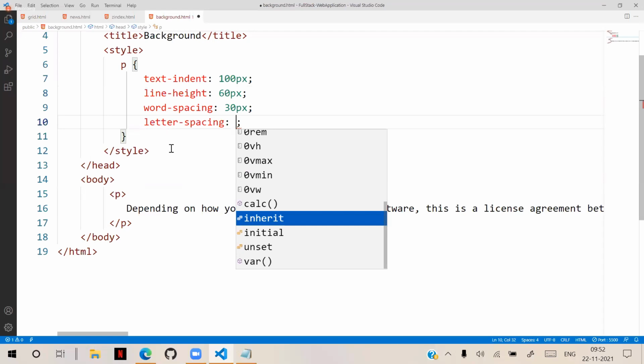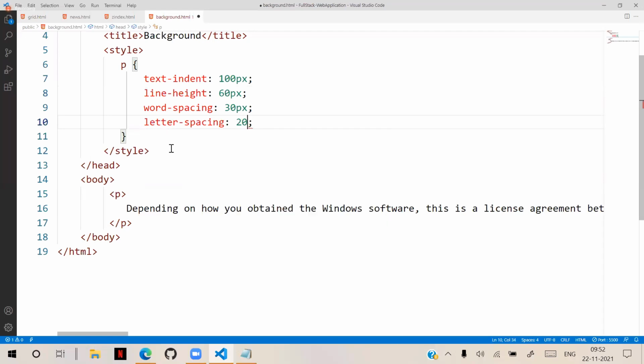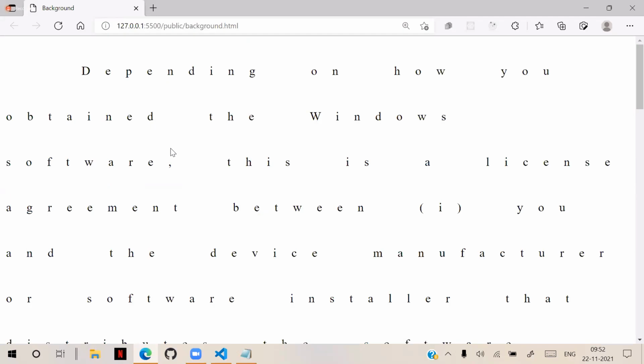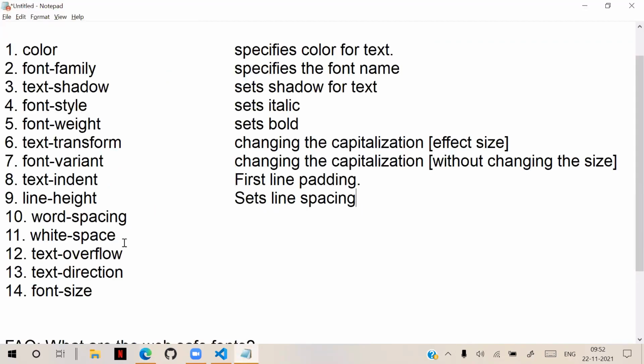Letter spacing, you can just set it to some 20 pixel, then space between the letters will be there. So space between lines, space between words, and space between characters, you can simply apply by using these. Their names themselves tell, word spacing sets a spacing between words.